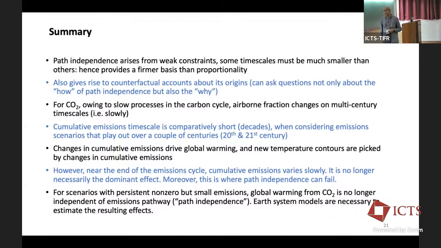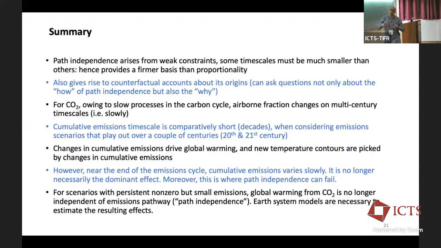Is that what happens? So we're interested in, say, temperature change on decadal time scales. Okay, so that's fixed. Let's say we want to understand what happens up to the end of the century. Now, in order to understand that, you want to understand the fate of CO2 in the atmosphere to the end of the century, its effects on radiative forcing, and consequent effects on global warming.